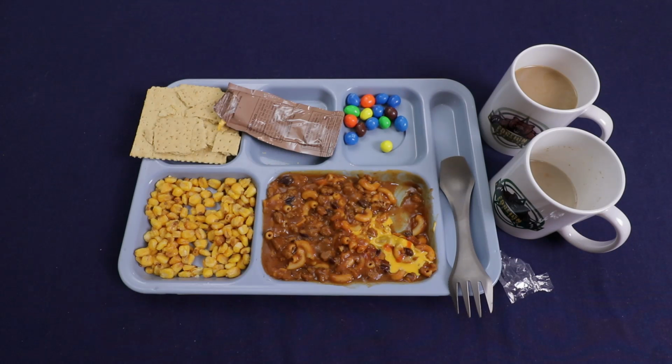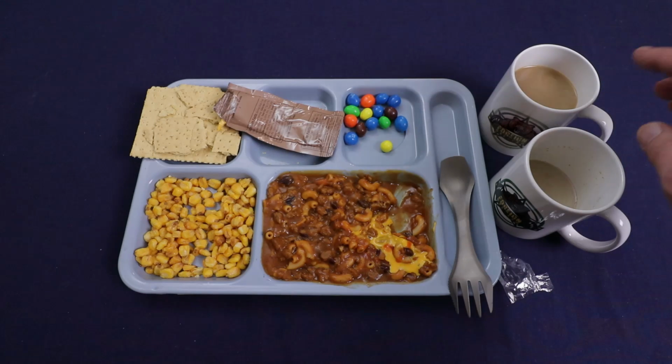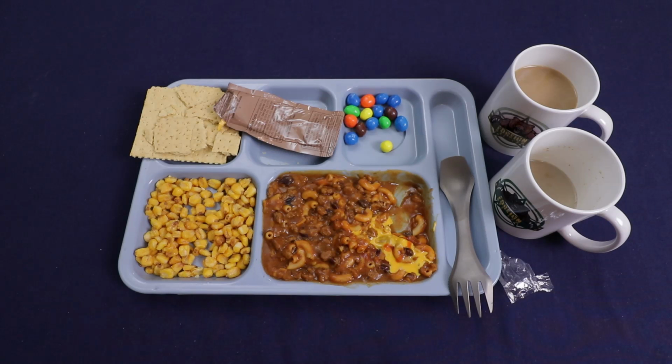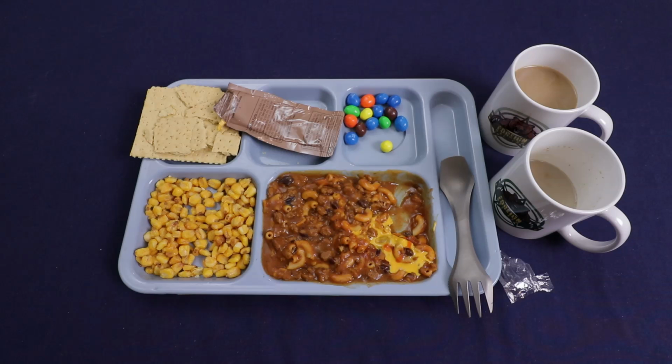The only thing that disappointed me actually was the coffee. But that may have been my fault. I may have just added too much water. It had a decent flavor, it's just really weak. But the chili mac, very good. Plenty of food. But I will pretty much finish everything here.